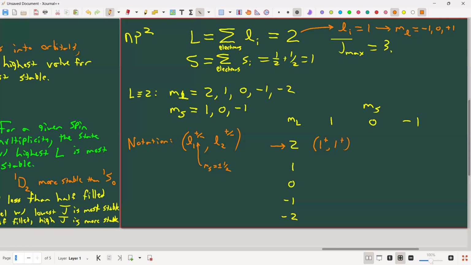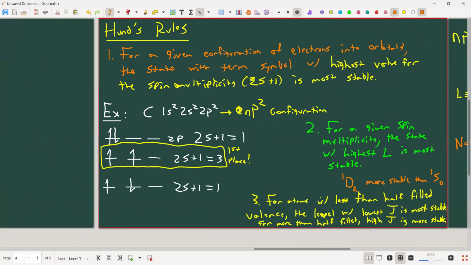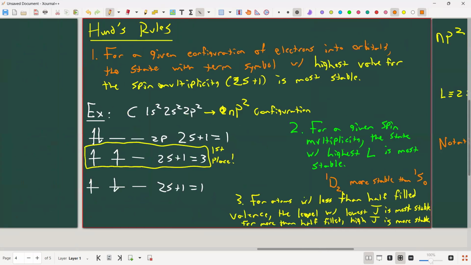This does not work. Why does this not work? Why is this an invalid configuration for my system? Why can't this work with 2 electrons? What property do electrons have to satisfy? They have a negative charge. No, a different question, so don't worry about charge. Why is it that I cannot write 2 electrons with the same spin in the same orbital? Why did I never write this? Why is that not allowed?